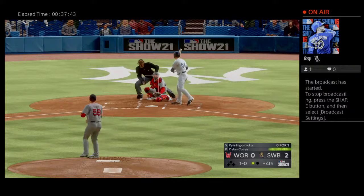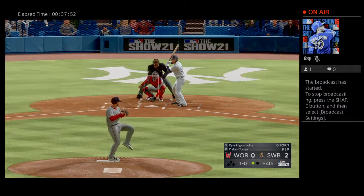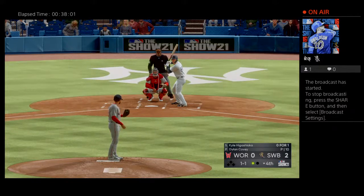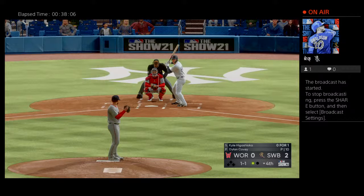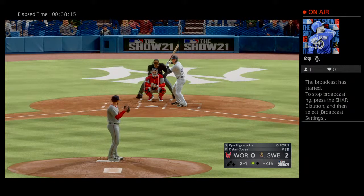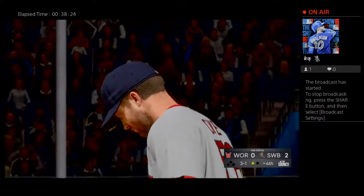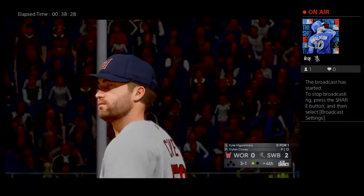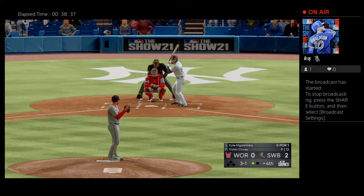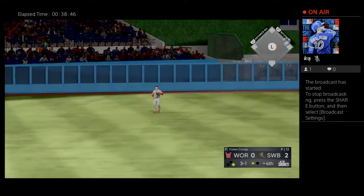And now the first pitch. Inside, ball. Bases are empty, one man out. That evens it up, 1-1. And he'll come back with one in the dirt as the count moves to 2-1 now. Ball. 3-1. The 3-1. Pulls this one in the air out to left. Netzer is underneath this one. And that's out number 2.